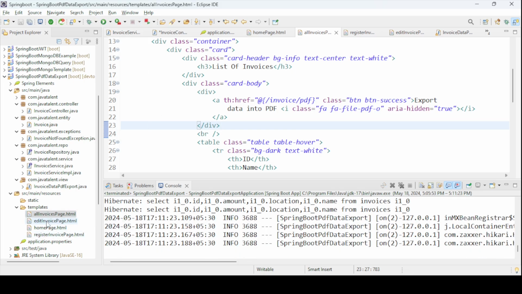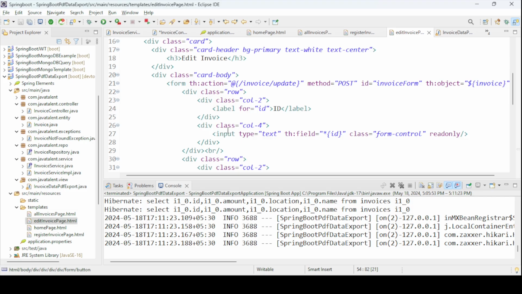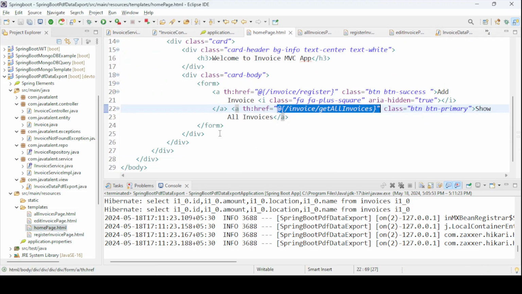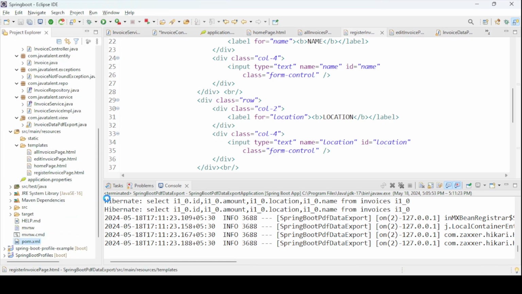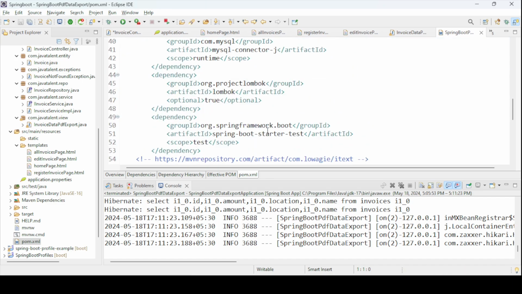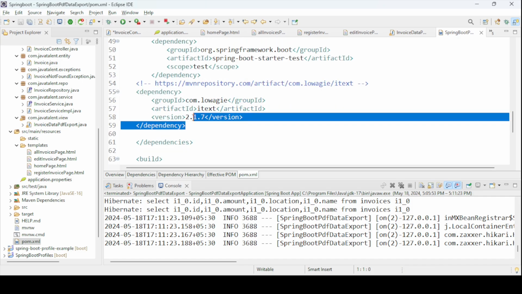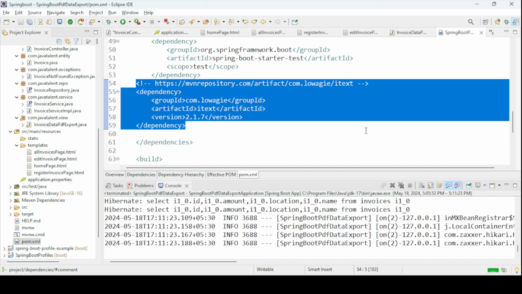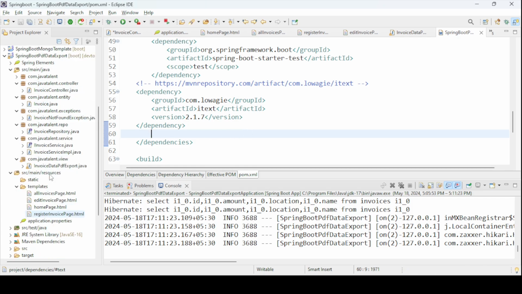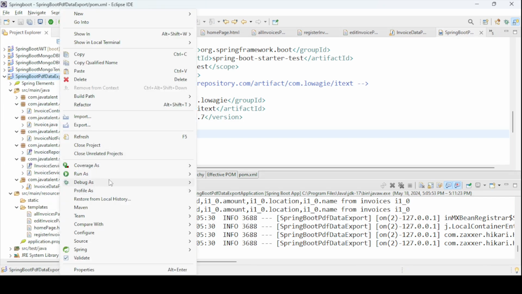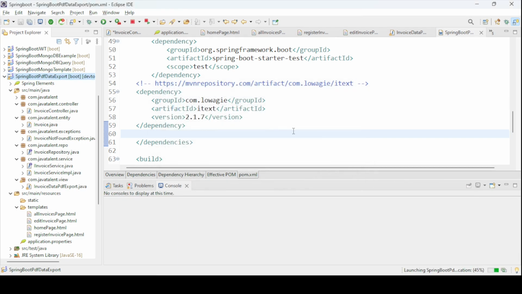So stop the application and edit home page, register page. Okay, so these are all the files. And one thing I missed to show you: if you open the pom.xml, you can see the iText API Maven dependency. I wanted to show you that so you can use the same version of the API. You cannot say it is not working or you're getting an error. At least you will be able to run your application successfully, and then modify it as per your requirement in the project. So let's run this application once again, and I will check whether everything is working fine or not.